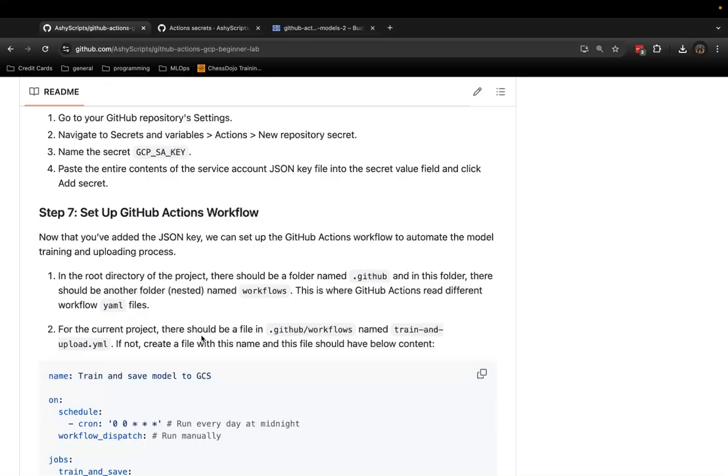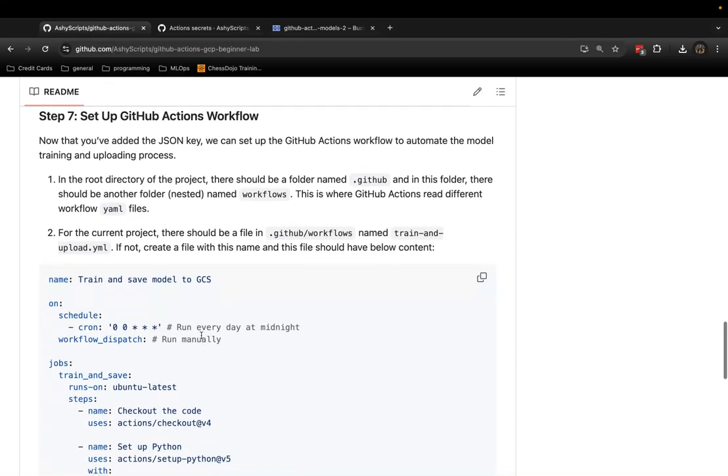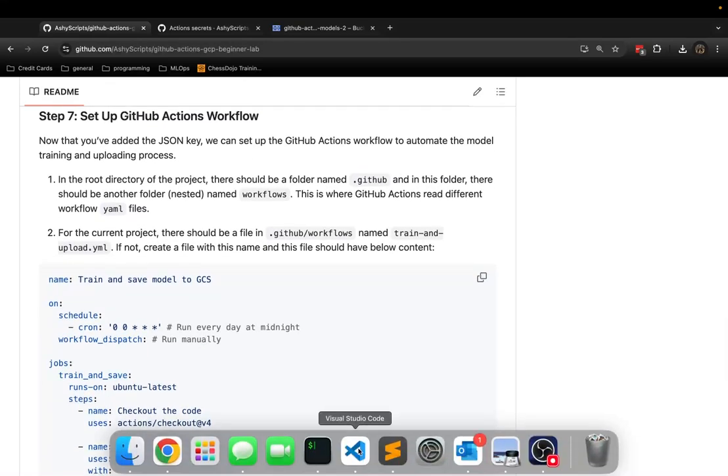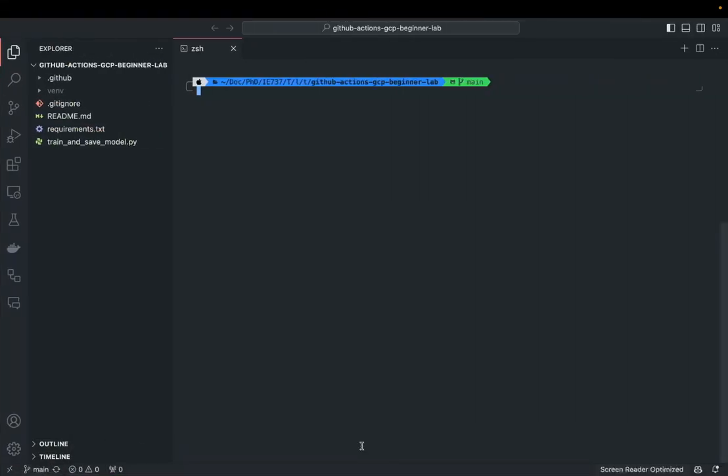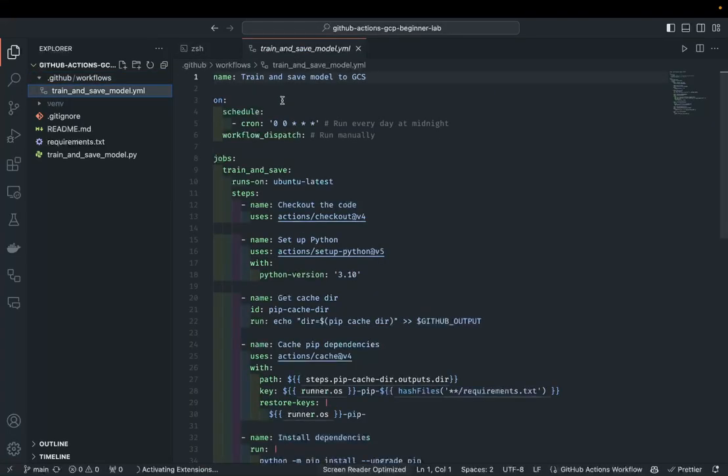Now let me just walk you through all the things that are in the project, as we can see. Okay, so we go to GitHub and workflow, and there is a new workflow that I wrote for this project here.